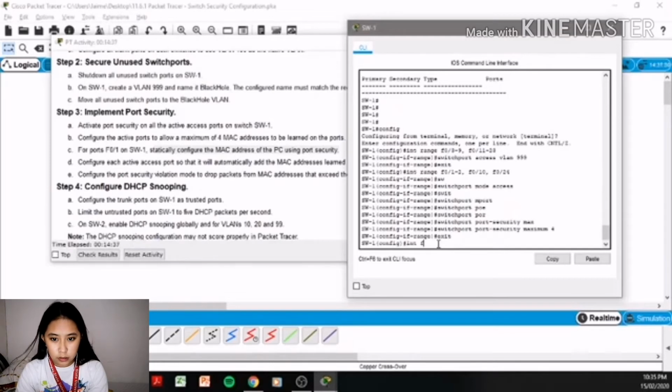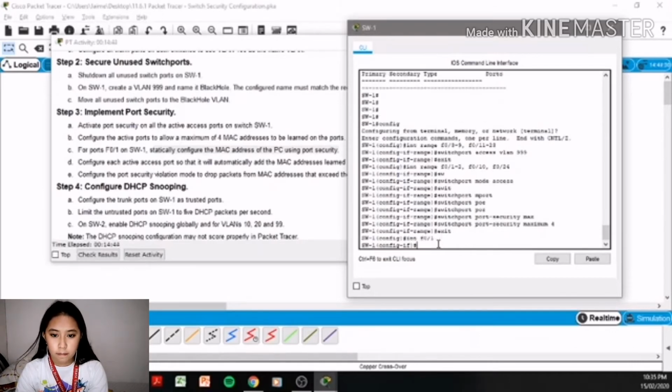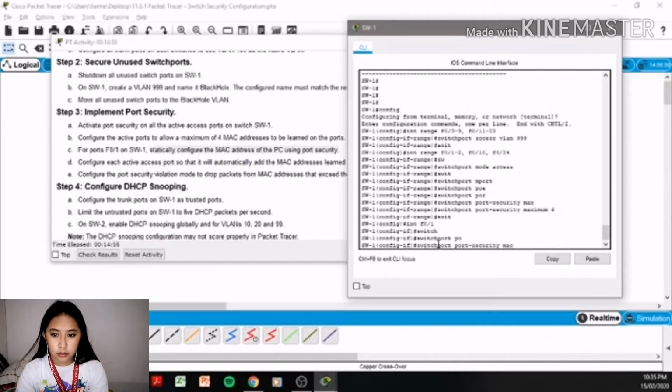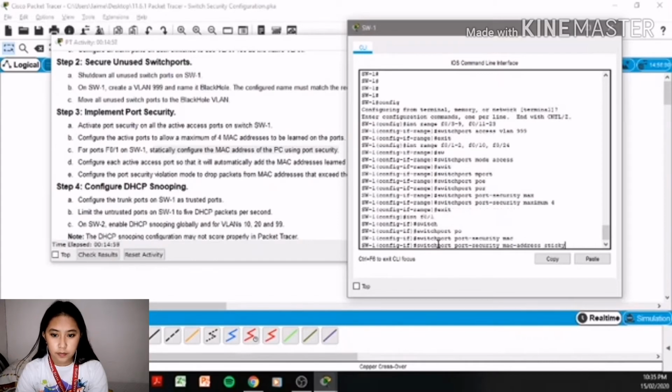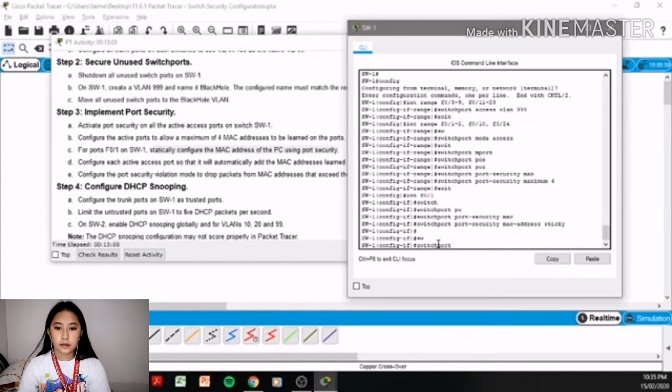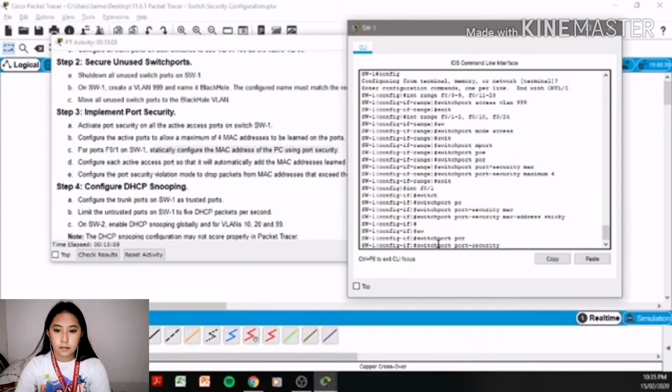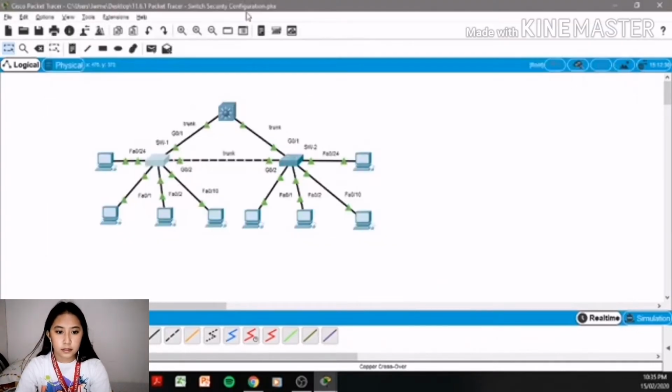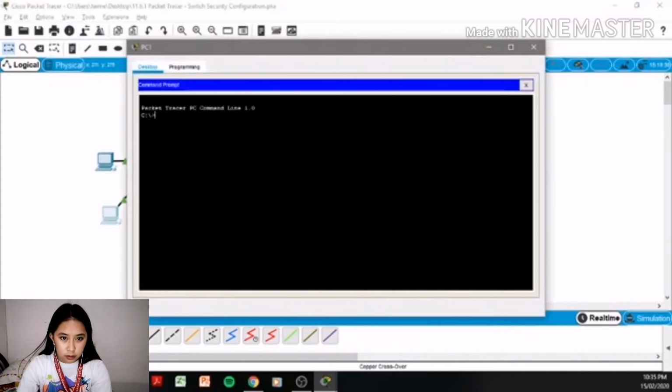So, in FastEthernet 0/1, and then switchport port-security mac-address sticky, and then switchport port-security mac-address, and then let's see the MAC address of this command prompt, ipconfig /all.